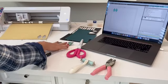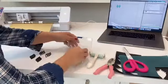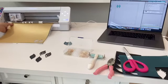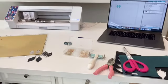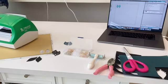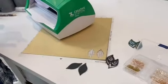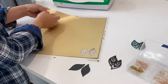This looks like it cut through. Okay, so now move some things out of the way here, and my earrings. Yeah, can you see that cut through there? All right, so now let me get my Xyron down. This machine, I'll show you how this works in a minute, okay? I'm trying to get it so you can see, but this stuff is so small that it can be difficult. Okay, all right, so we've got our earring middle part.